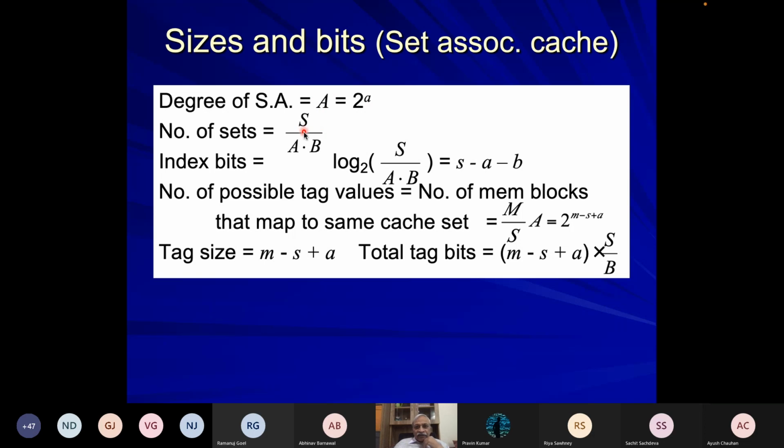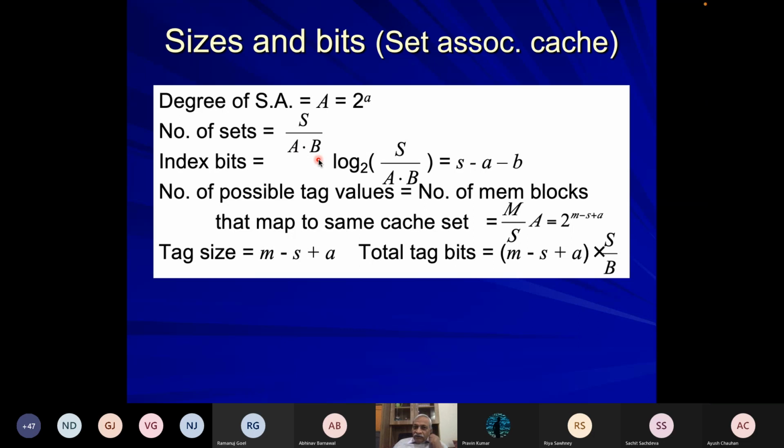So the number of sets is equal to cache size divided by block size multiplied by the degree of set associativity.